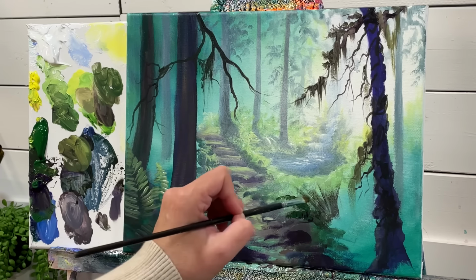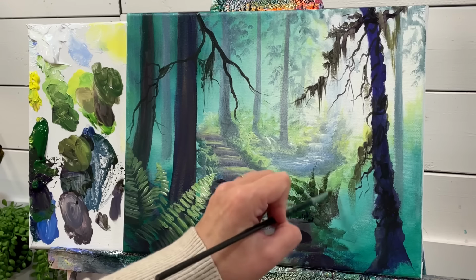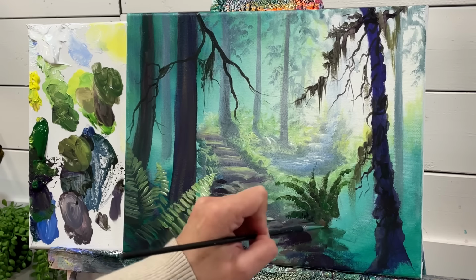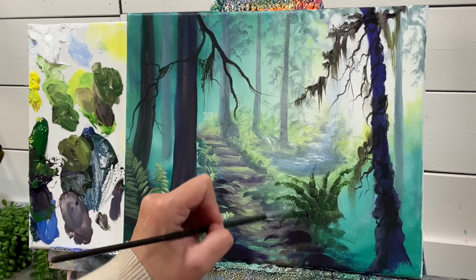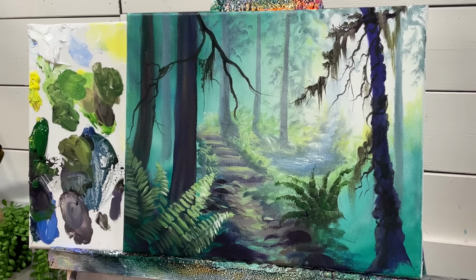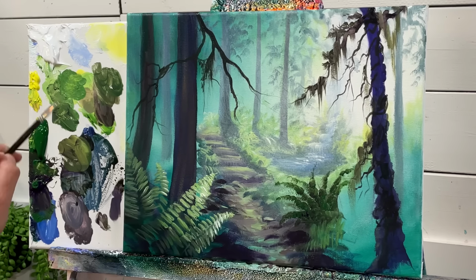I'm just going to gently push and tap. Another way to make some ferns, push more there and then thinner on the ends. Okay, then some more green, some white. And I'll add a few more in here. A little bit more light to them.